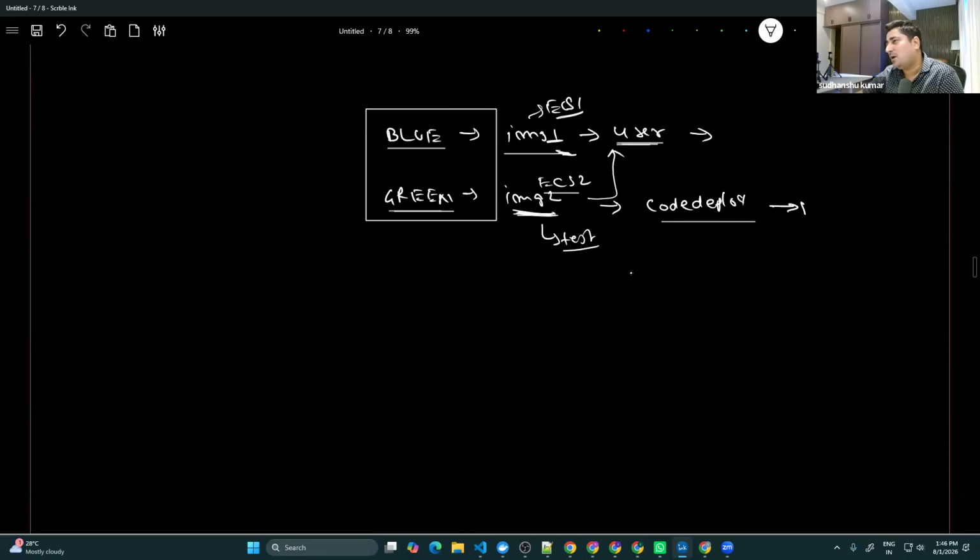CodeDeploy is going to call the ALB, the application load balancer, because eventually the application load balancer is sending the traffic. The user will not be able to see anything inside the container. Technically, the user will be interfacing with the load balancer. The load balancer will send traffic to this one or that one. It is completely the authority of the load balancer. The load balancer will do its own check that everything is healthy. If everything is healthy, then with the help of CodeDeploy, swap it, and now image 2 technically is serving my end user.